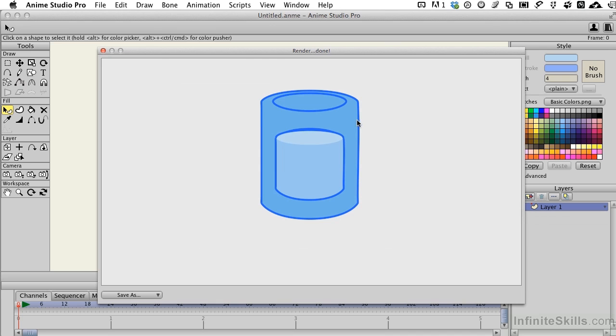Now, we could come back in and start doing some gradient shading if we wanted to make this look more realistic, or maybe this is cartoony enough and it will be fine. But there's how we can work with deleting edges to create two shapes where we can join with the Add Point tool. We can go ahead and copy and paste to duplicate objects to save ourselves some drawing time. And then we can hide edges to maintain a fill, but then disguise the front edge of the object.